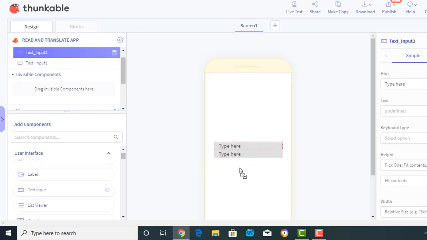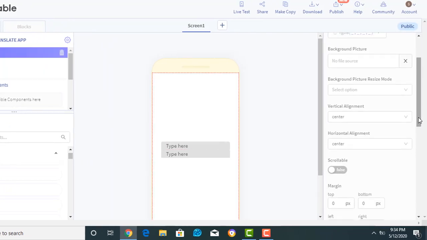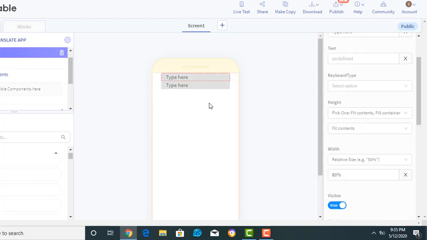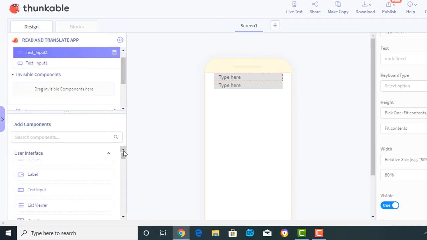So automatically it has been aligned to center. So we click on screen and change the alignment to top. So scroll down and change the vertical alignment to top. Good. So now the next component we are going to use in this app is the button component. So we scroll up and search for the button, which is here.